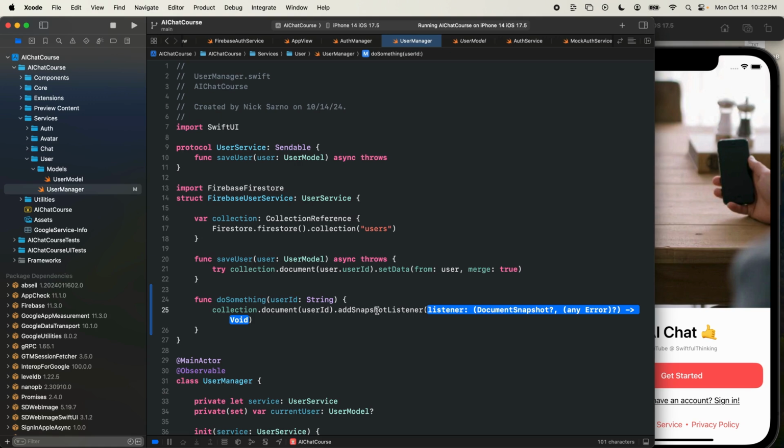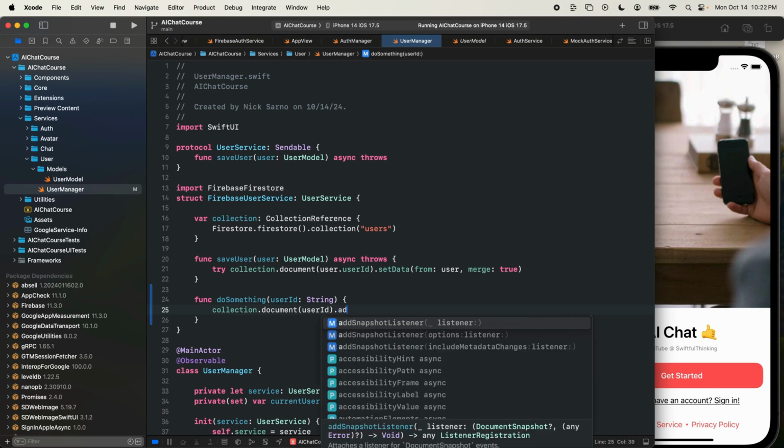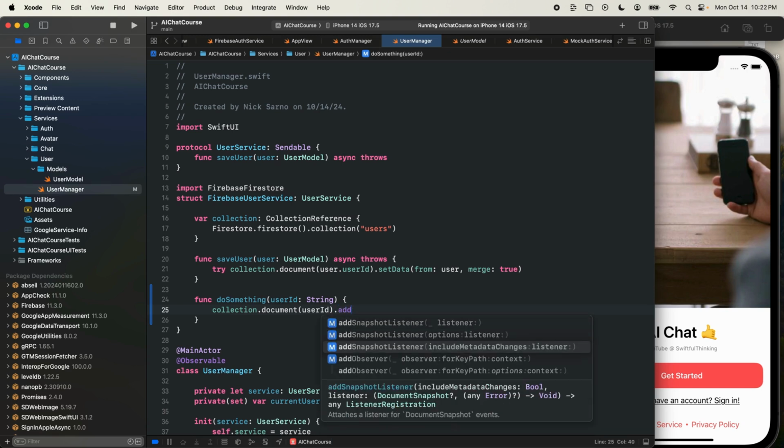I think hopefully in the future, Firebase is going to update their package so that when you add snapshot listener, there will be an async await solution here. But for now, I don't want to go through and actually rebuild that whole listener. So we're just going to import a package that I created that's going to do that for us.